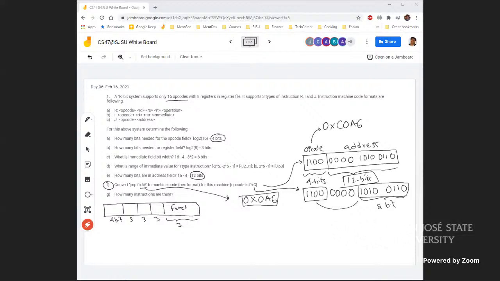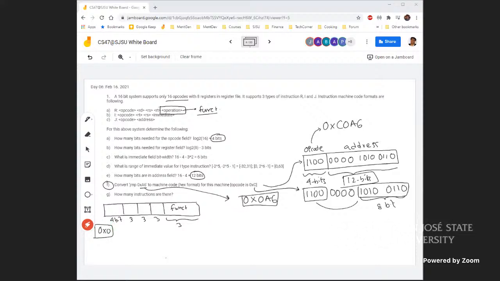Yeah. So that means the R type has the operation or function code. Sometimes we call it operation code, sometimes function code. Note that all the R type instruction opcodes are always 0. It's a general convention.